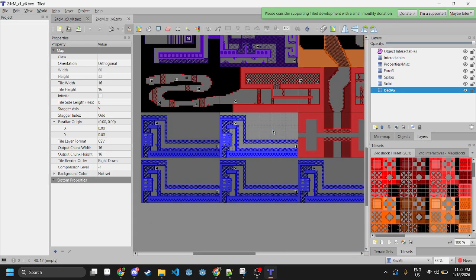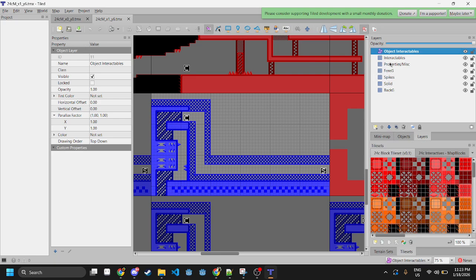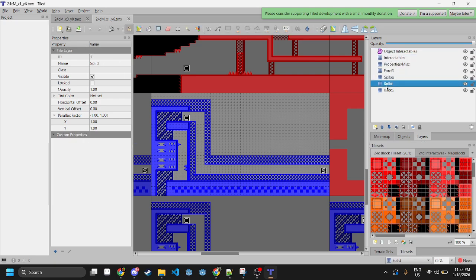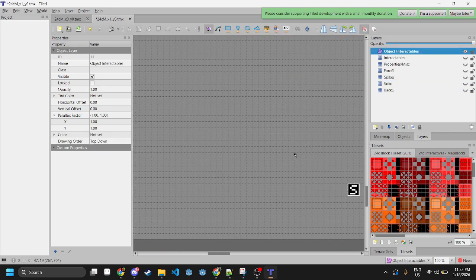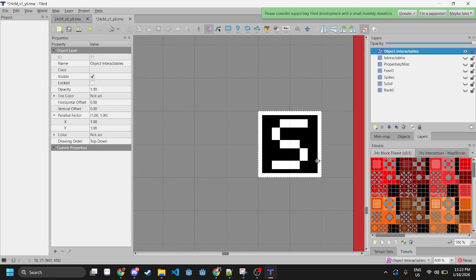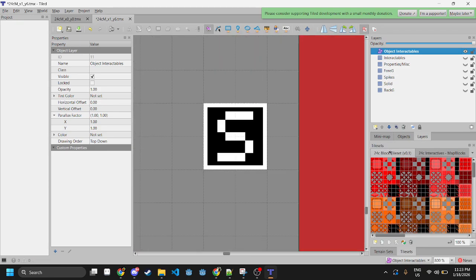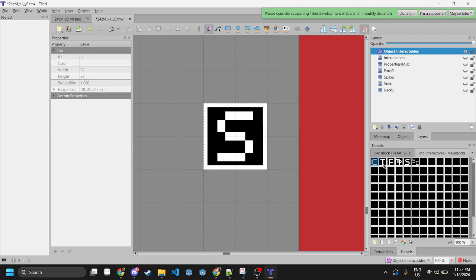Now, let's get on to the part where you actually edit the levels. There are a few things you need to know. There are 7 layers in each level. So we'll go through each one. So what is object interactables? This is primarily for things like scripts. So you'll have a script block. You have your tile set here, 24Colors interactive map blocks. So you have C, T, F, TP, S, and SC.